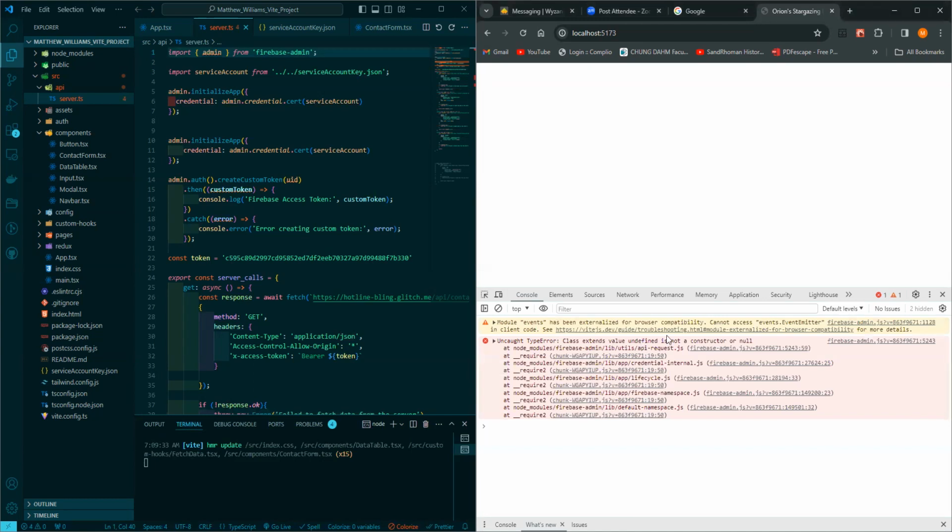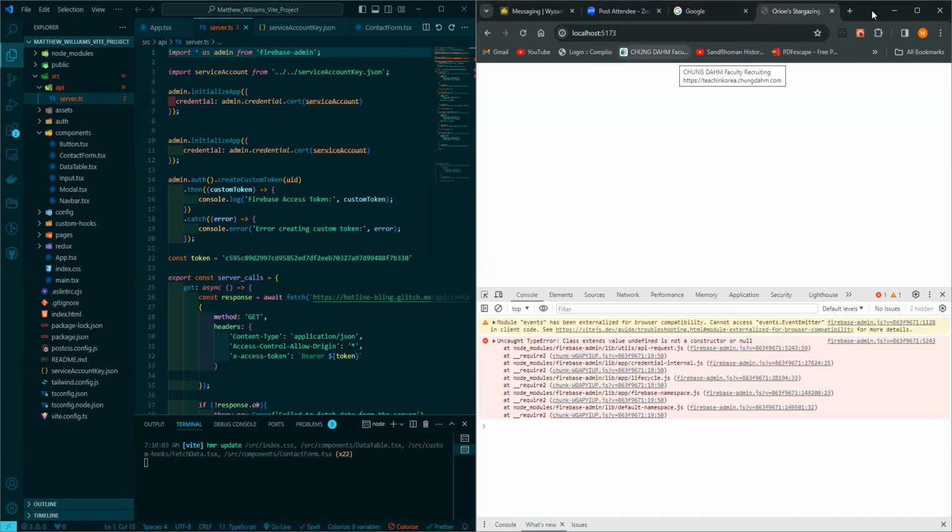All right, so in this case, if we're trying to go ahead and set up, I believe the issue is this import right over here. Let me try to change my syntax a little bit. Let's refresh over here. Okay, so let's go ahead and update my syntax a little bit more. So we're going to import everything here as admin, Firebase admin. Right, now remember us seeing this error last time with Firebase admin. So let me go ahead and see the particular import line here.